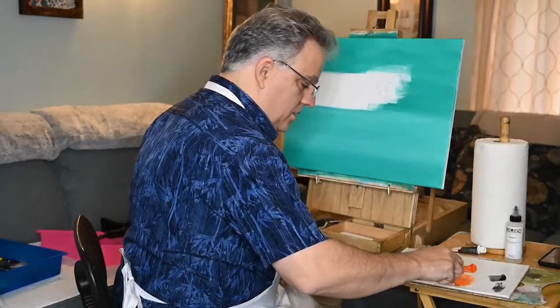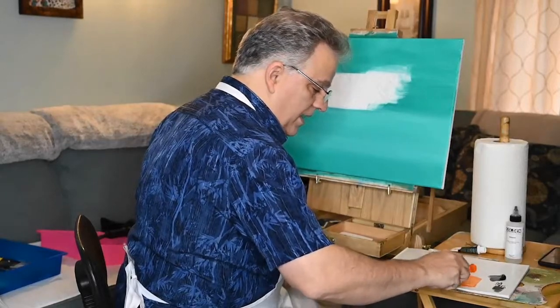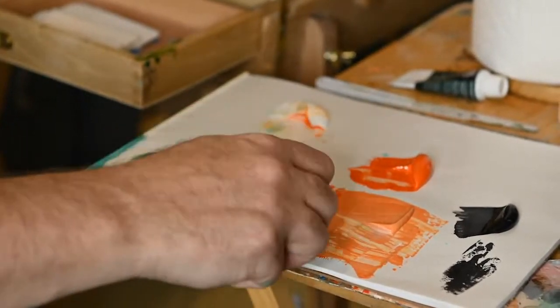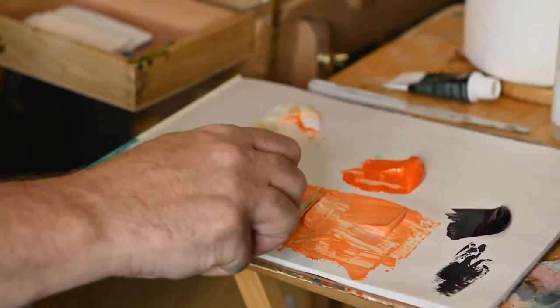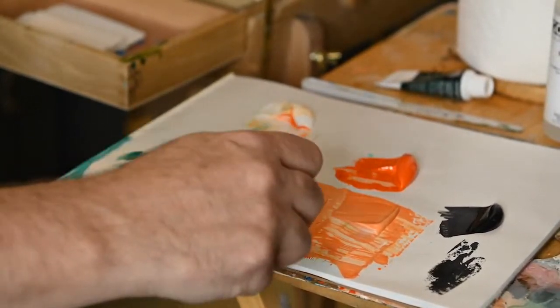Now that won't matter. And then you'll see it's like a pale, almost. It gets very pale. And then add a little bit more white to about half of what you mixed, and that'll give you the next value. So you'll have two shades of the same orange, and you want to have a good difference between them.